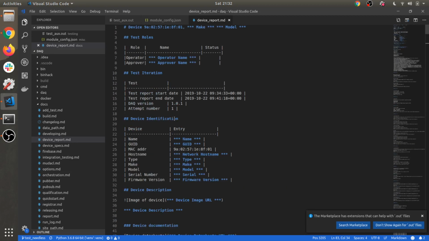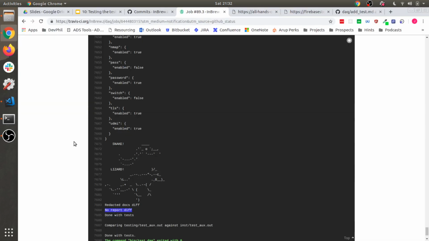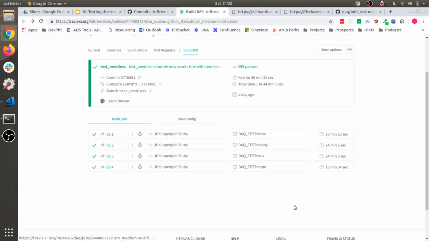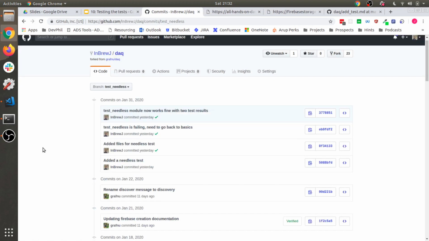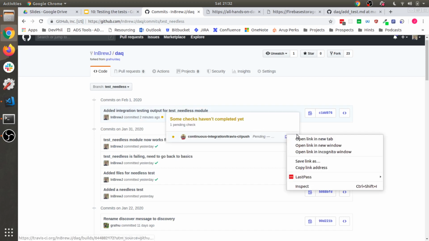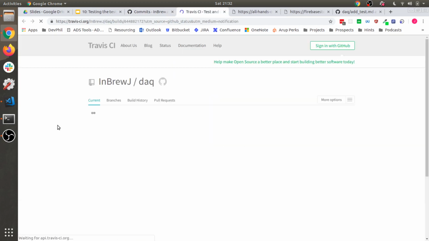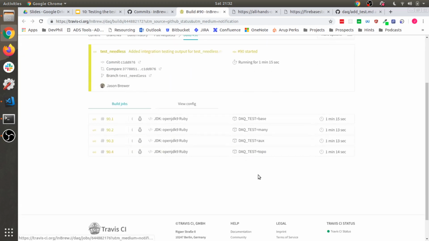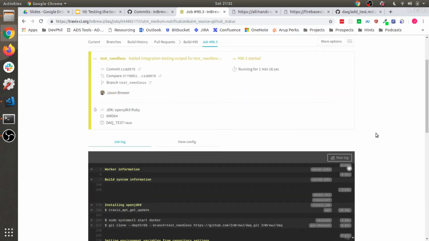And then we're just going to see what happens, because it'll take Travis, let's have a look, how long will that take? It'll take Travis at least 36 minutes to complete a complete run, but around 25 minutes to run our auxiliary test. And because I've set up Travis on my GitHub account, if I now refresh the commits page, you can see that Travis is running. So it's automated testing, and we can monitor the logs as it goes.